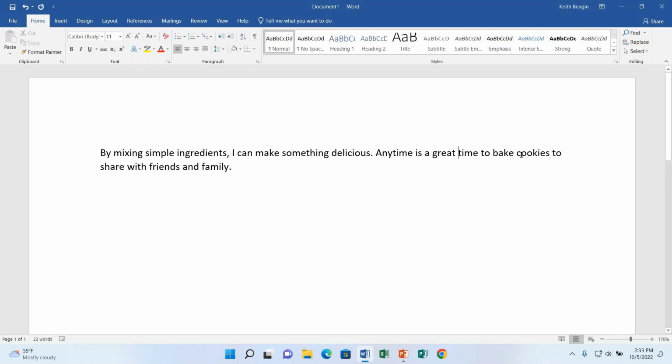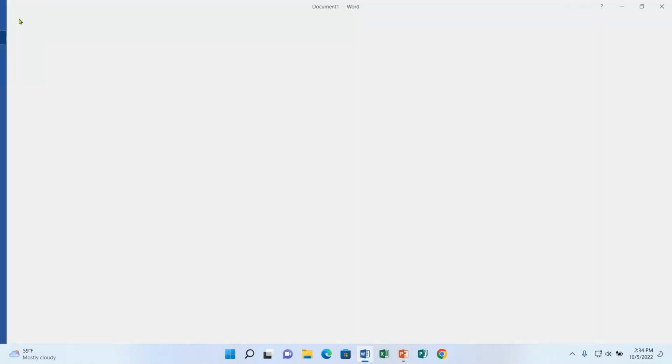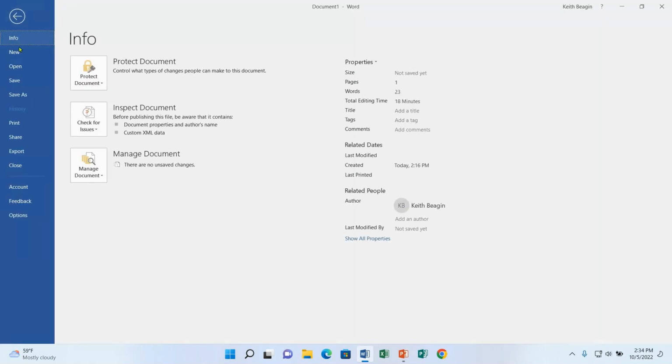All right. Now, after all this hard work so far, I'm going to go ahead and just save my document. So this is a good time to review saving, because we always want to save as often as possible so we don't lose any of our work. Because this is the first time saving this document, we need to do what's called a save as. So I'm going to go to my file menu, and on the left side of the screen, in that blue pane, I'm going to click on save as.